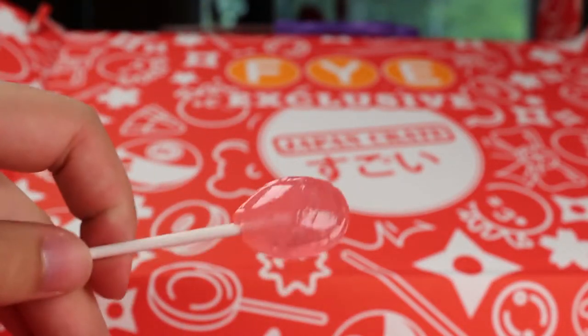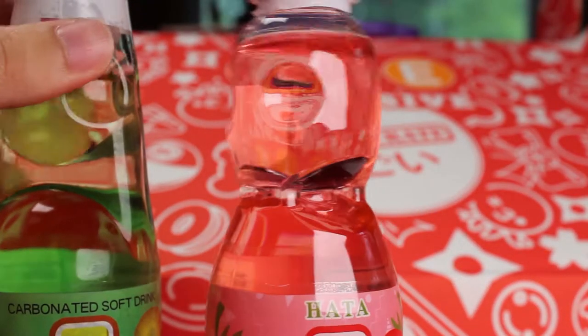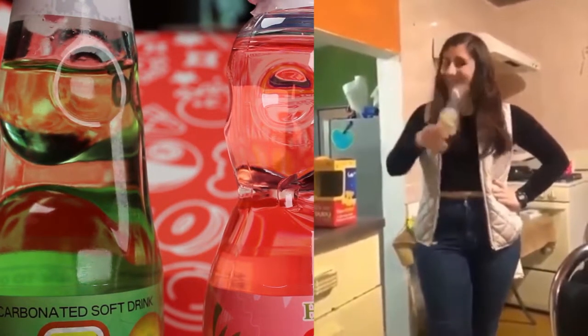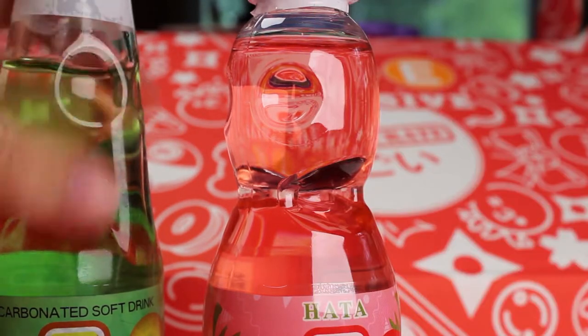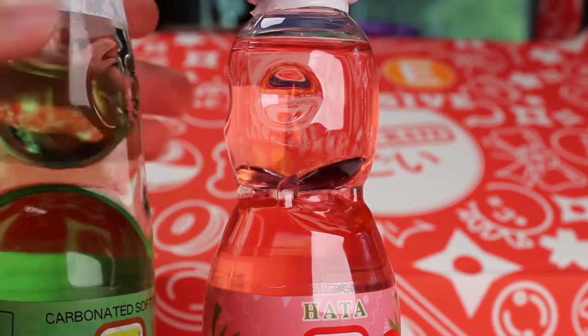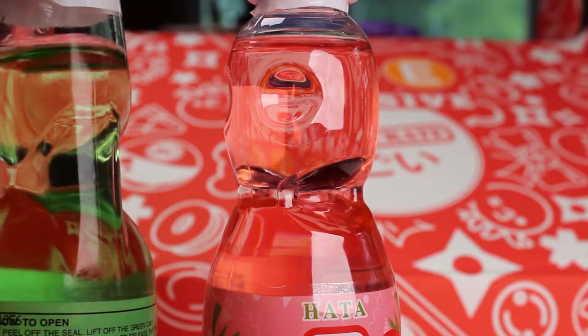It's nothing too special, it's literally just a lollipop. And now on to the two things that I'm scared of the most to open. Ramen. Simply because it is a fizzy drink that can explode like a soda can. I know for a fact that as soon as I pop the marble that's up top, it will begin to fizz. Sometimes more than others.